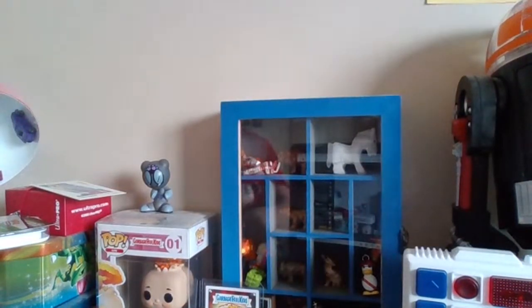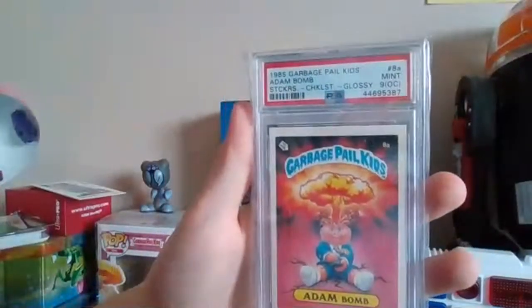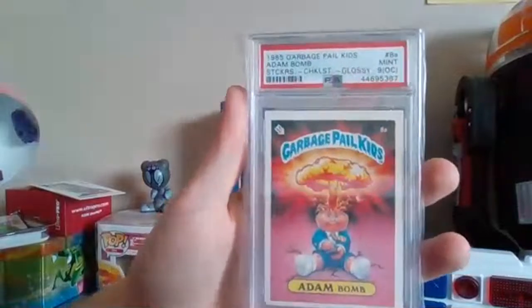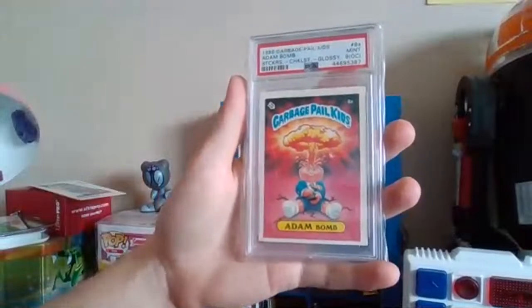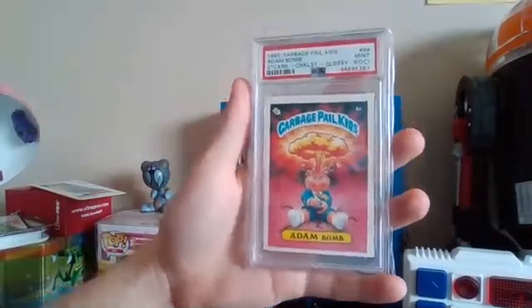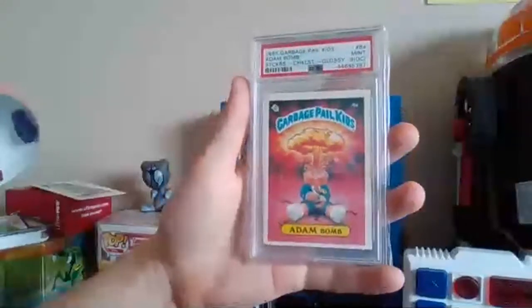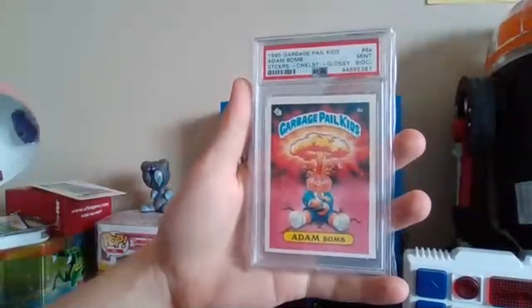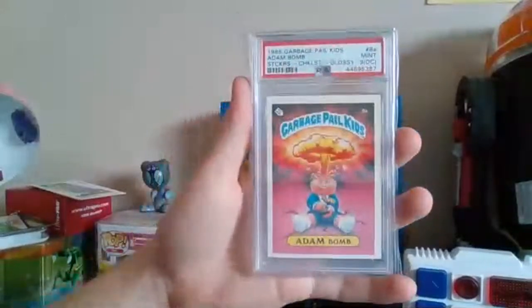So our first one is the Atom Bomb Checklist 1985 90C right here. And if you guys think we bought these and didn't pull them, that these weren't from what we graded and sent off to PSA, I just know some people think that you guys rig it. We don't. We do legit PSA stuff. Go check out those PSA graded videos. It'll show you that we actually pulled these out of the boxes for the grades. So that's one, 1 out of the 3 cards.